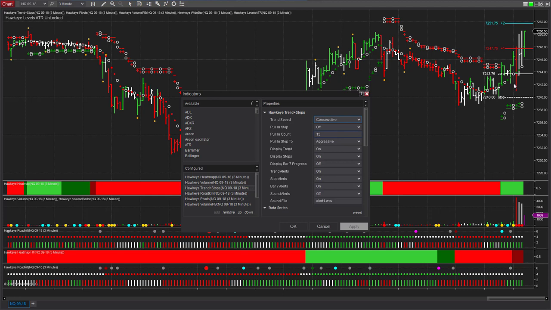Because what it does is it keeps the price and volume farthest away from the stop area. If you pull this into aggressive, which is the fastest, then what it will do is it'll move these stops much closer to price, and it'll cause the oscillations to be a lot tighter. So while it does get you into trades a little bit quicker, it also will get you out of trades a lot quicker as well, possibly before they have had time to fully develop.